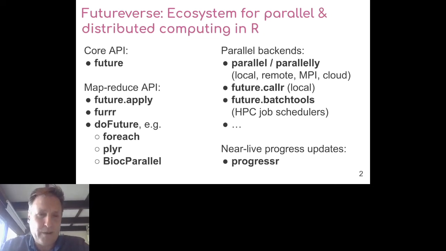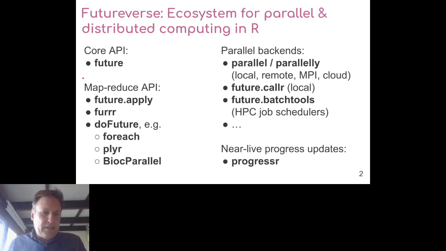It started out as a core package, and this core package is called Future. The goal is for that to handle everything, do all the fancy orchestration you don't have to worry about. And it's also providing a unified experience throughout the whole Futureverse ecosystem. It will always be a minimal package, trying to make it smaller and smaller. It's not going to gain extra functions, maybe extra features, but not functions.